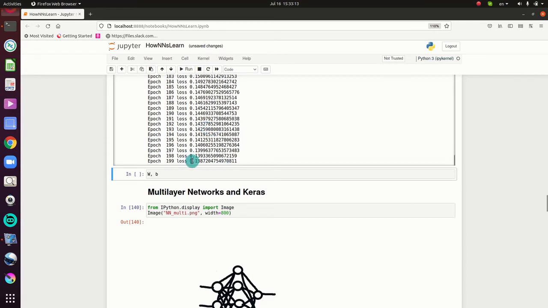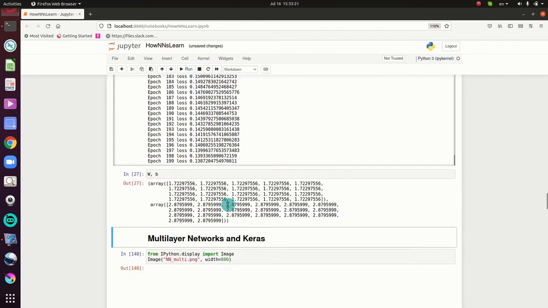This loss is quite fine, very close to 0. The result of the updates is this W and B. The function was 2x plus 3. Again, W is really close to 2, and B is quite close to 3. So I would say this is a good learning result.